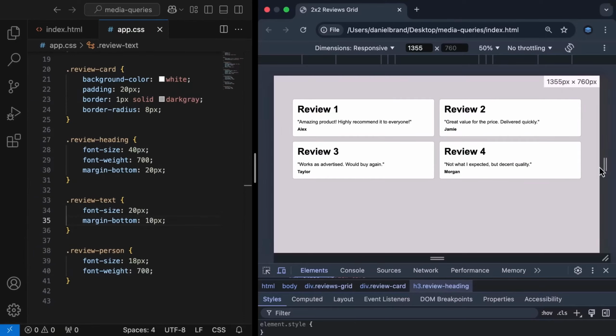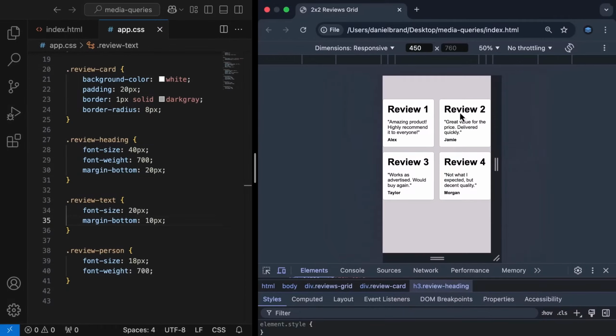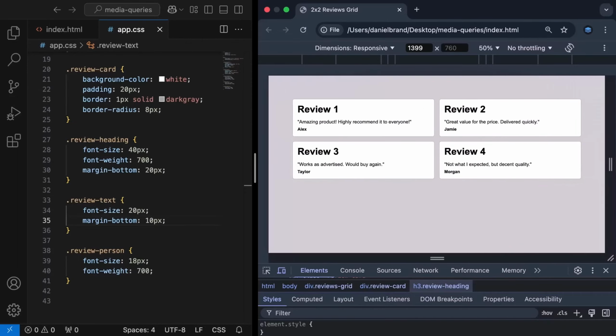Now, as I reduce the width of the browser, you'll see this viewing experience doesn't look great. First of all, the content is butting up all the way left and right. The font size in all the elements is just too large for smaller screen sizes. And some of the spacing values, like the padding and margin, also make it look a bit awkward. And finally, this grid layout is just not working anymore. It would be much better to break the grid layout so that each review just stacks on top of each other. So let's now use media queries to improve this for different screen sizes.